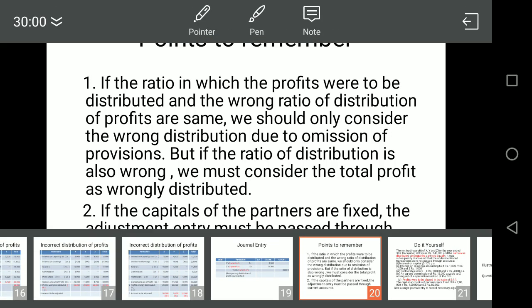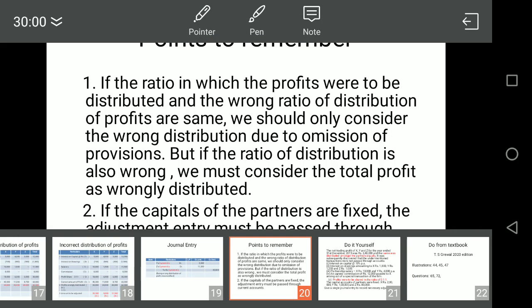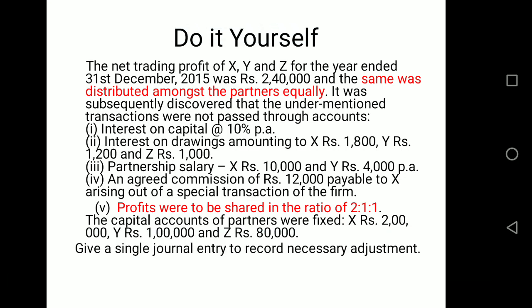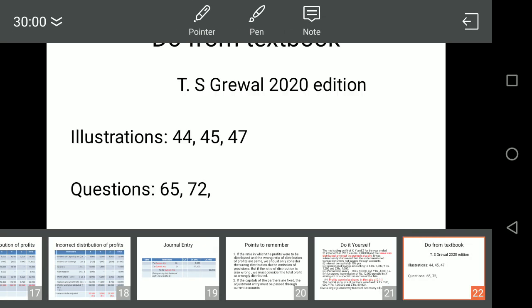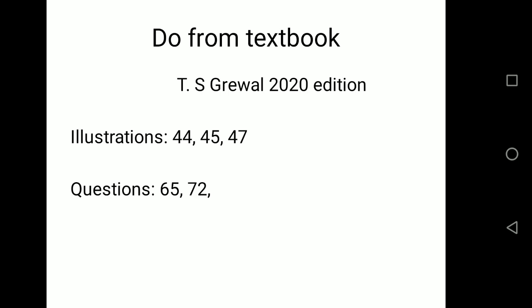So after this learning, I suppose you can do some questions based on it. One question I have given in the slide. You can take a snapshot of this screenshot, and then you can do it. And I have also marked some questions from the book, T.S. Grewal 2020 edition. You can do illustrations 44, 45 and 47. And the questions which are based on the concept are question numbers 65 and 72.